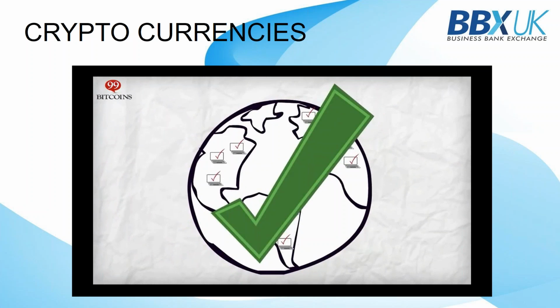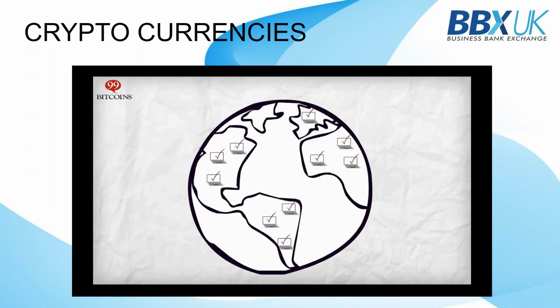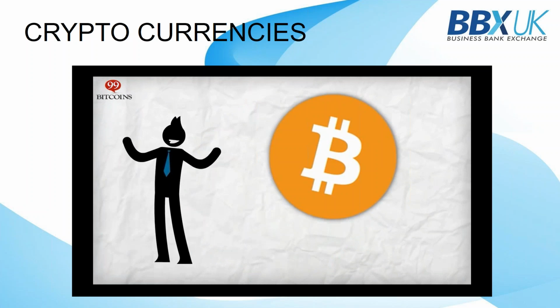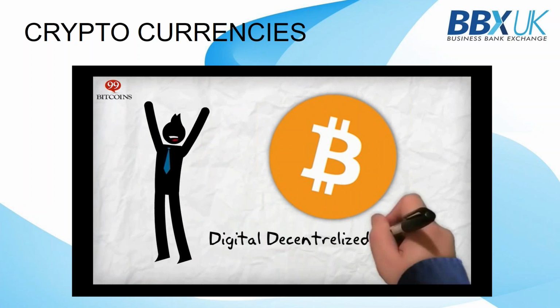But why would these people want to carry this ledger on their computer, and who has time to verify all of this each time a transaction is made? Well, what if we rewarded people who did this with value? Hence, the miners were born. Tens of thousands of people who get paid in Bitcoins for going through the ledger, making sure that everything is in order and that no one is cheating, including themselves. We've just invented a modern solution for money, and that's exactly what Bitcoin is, a digital, decentralized currency.